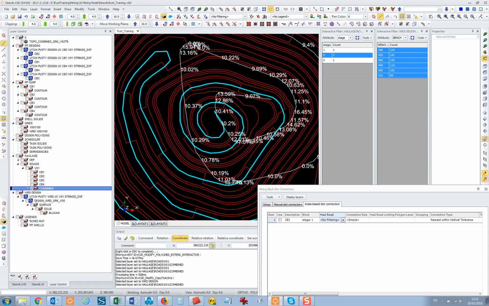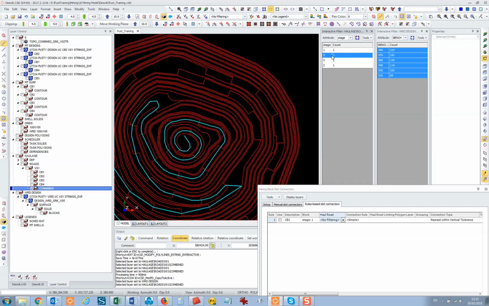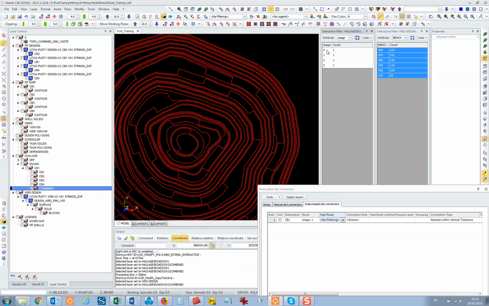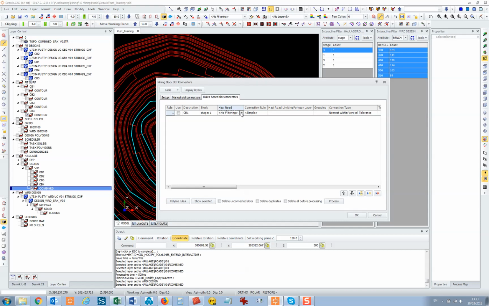And then this one on the right hand side is 3. Refresh, and then this last one is 4. There we go, so we've got 1, 2, 3, 4. Then we can simply apply stage is equal to 1, because it's the same attribute, same value.